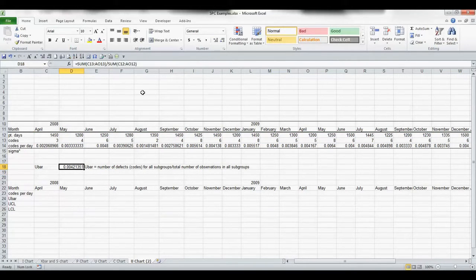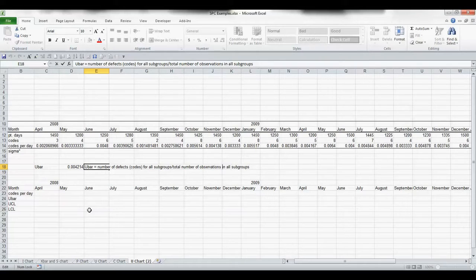And we get 0.004213 and so on. And we'll just reduce the number of relevant or showing data points. Now we have the U-bar, we can go in and find out what our sigma value is.